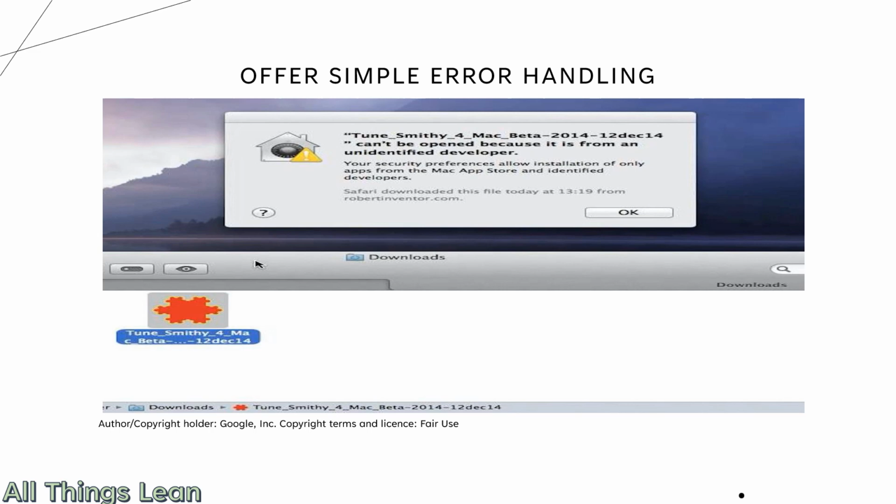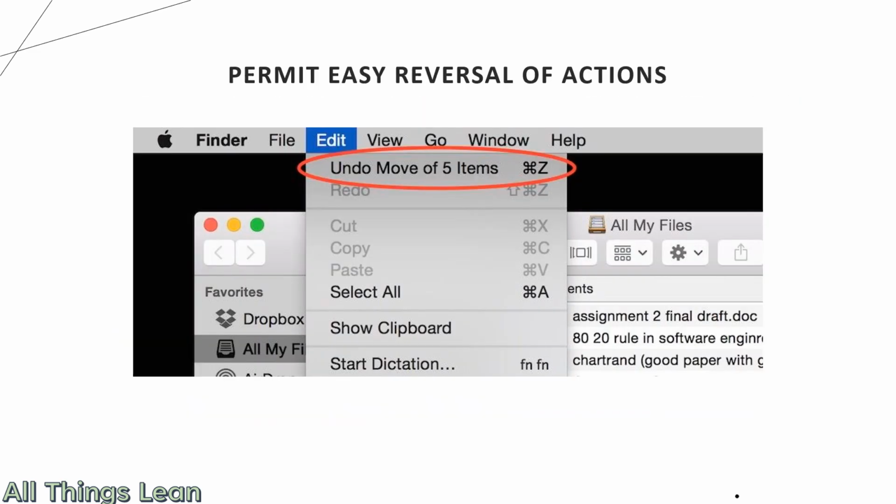So don't simply leave an error code to handle it. A gentle error message is shown explaining to the user what was happening and why it was happening. It even goes further to reassure the user, telling them that they are in control by explaining that this is due to their own security preference choices.